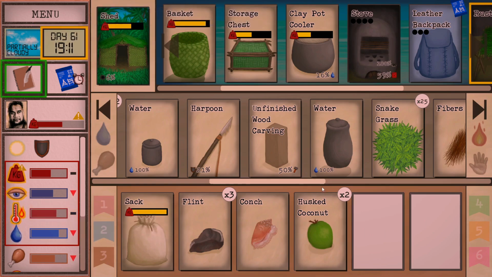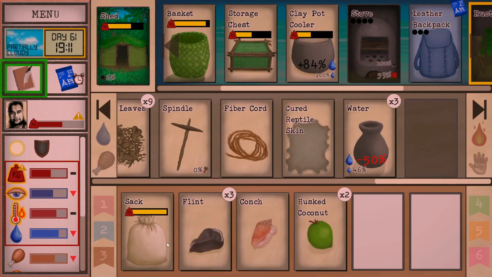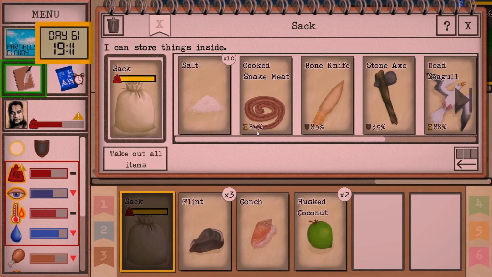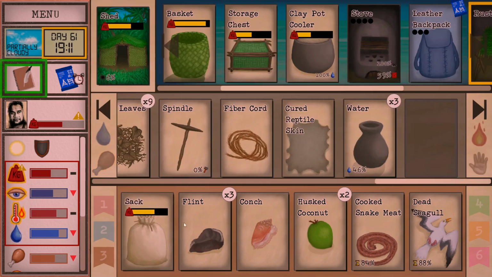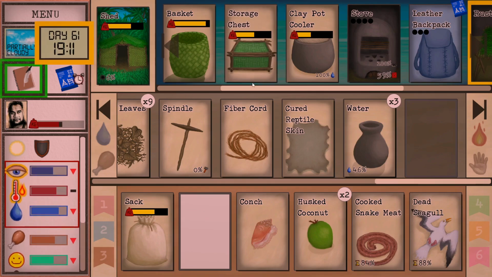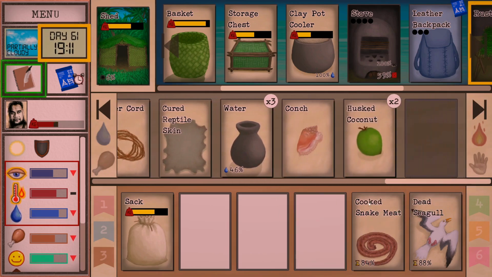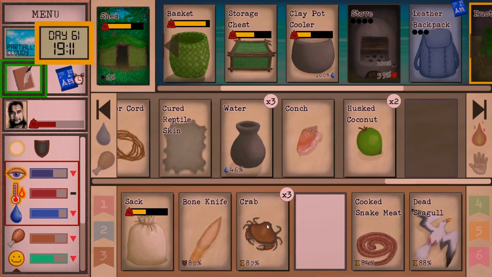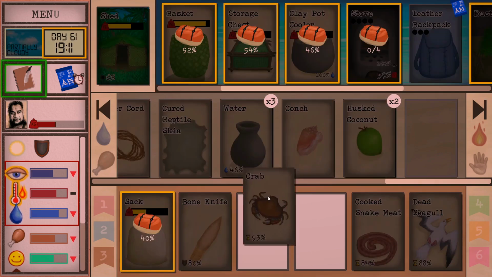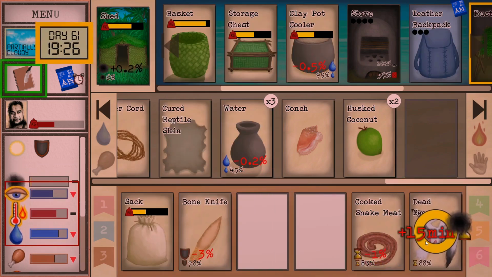that off. Now, let's fill up our little cooler here. Make sure that thing's got water. This will be the first thing we eat. Drop everything. I'm going to put the flint away. Okay. We should probably grab a knife. Nice. Alright. And that's going in there. We got plenty of food now. Very nice. The coconuts are good for meals and stuff.